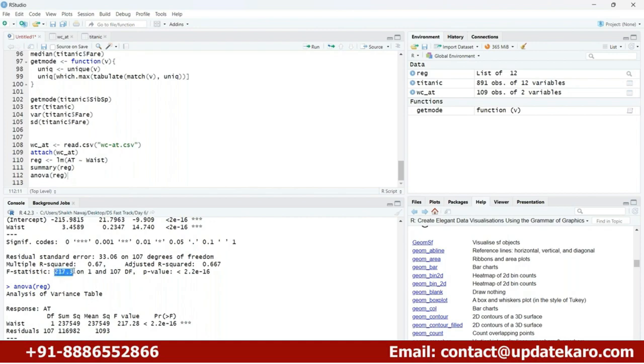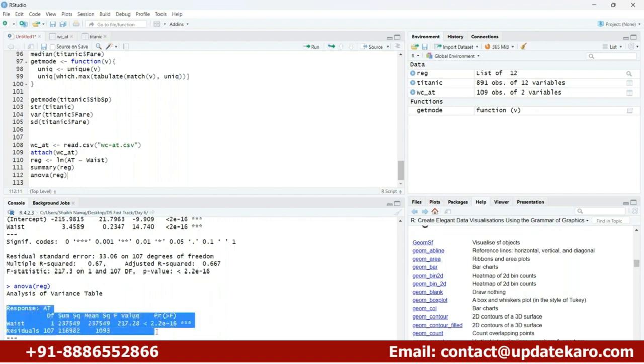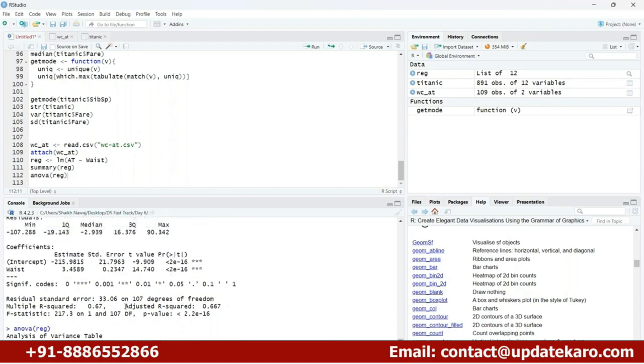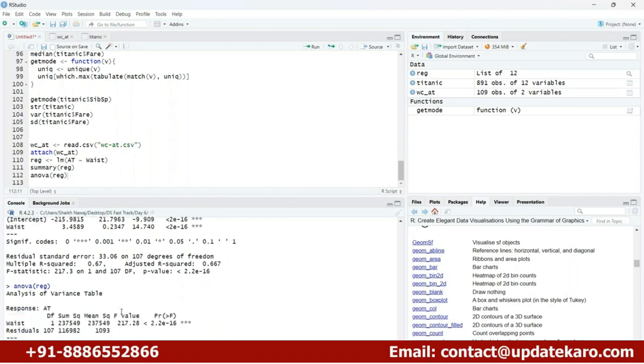If you see over here, in the regression output you will get the ANOVA value, the F statistic, the final result you will see, and the p value for that. So here also, this is the explained solution of the analysis of variance, which means that you can understand the different terms. Like someone asked me in the previous session how you calculate the R square. The formula for calculating the R square is 1 minus the sum of square due to residual divided by the sum of square due to total.